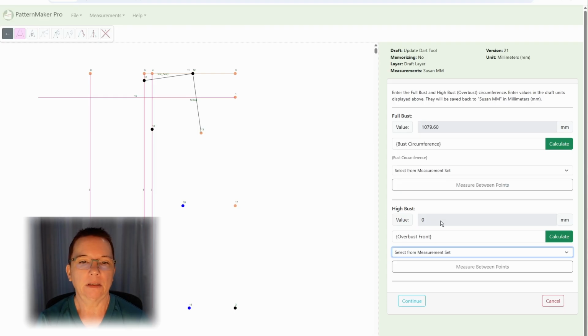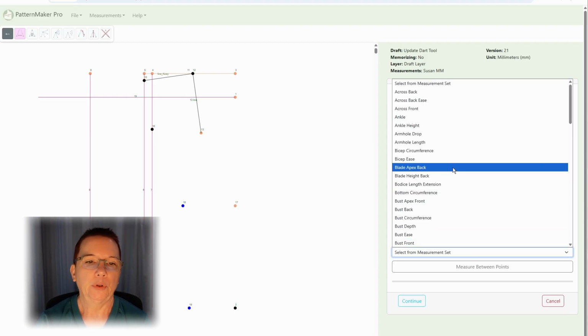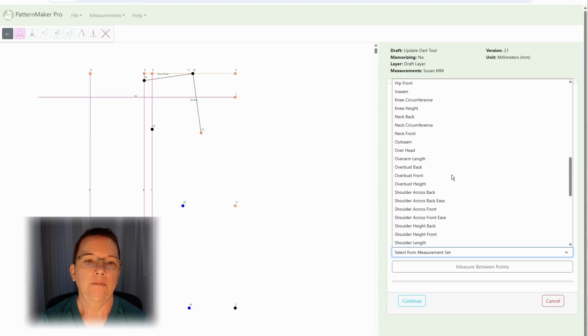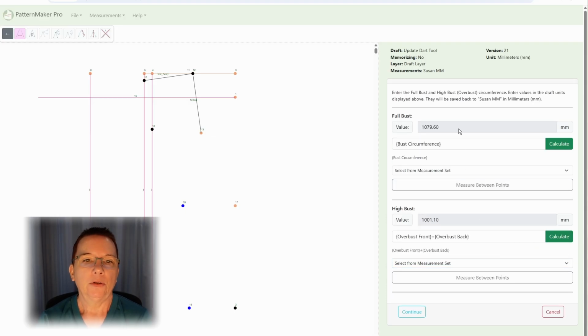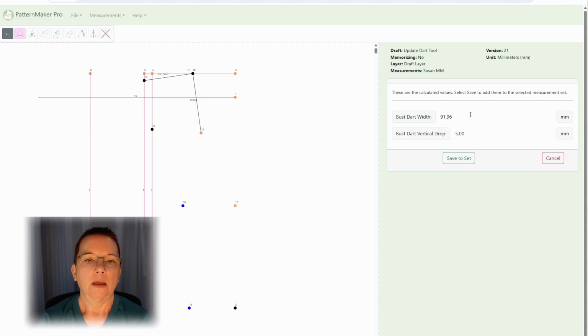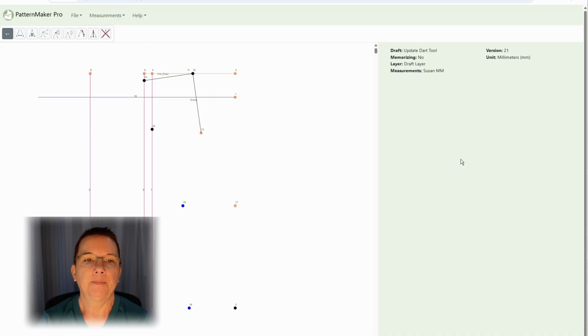I'll pick the front, add a plus sign, and now I will put the back on there and calculate. So you can see that her difference is about 78 millimeters. And now we can just continue. And it has calculated these values for us. And if we don't have to write them down, we can just save it to the set.